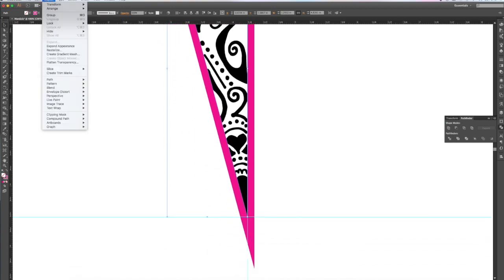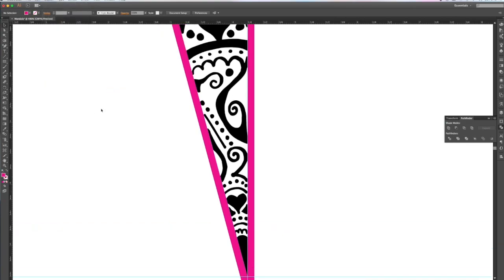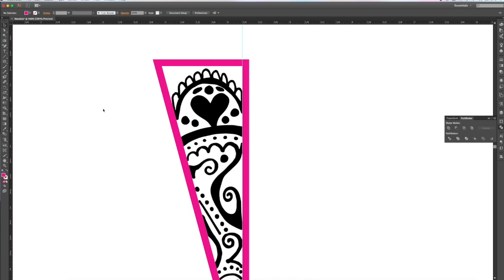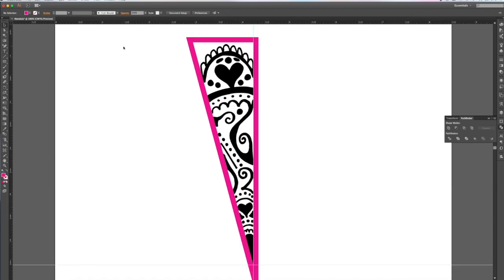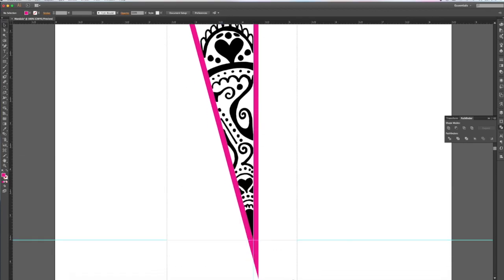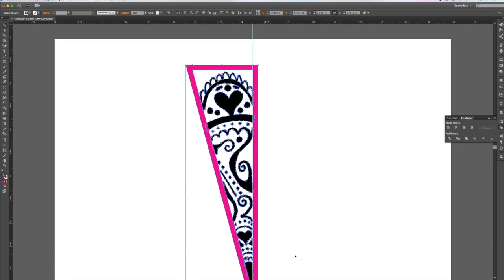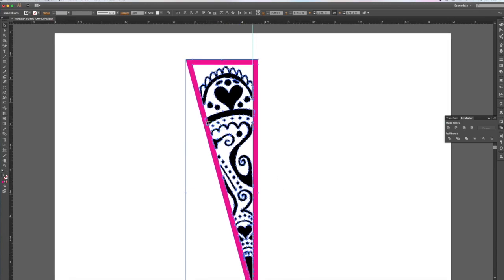After I've done that, I'll go to Object, Path, Outline Stroke, and now it's a shape. It's not a stroke anymore. Once I've done that, and I'll zoom out so we can see, I'm going to select every single piece of black and pink that I see. You'll see that there are edges over on the pink part. That's great because we're getting rid of those. Next I'll go to my Pathfinders. Click that first one again, and it's now separated these odd little pieces from my artwork.